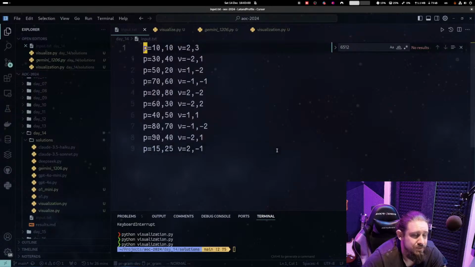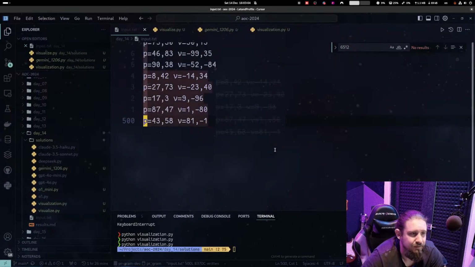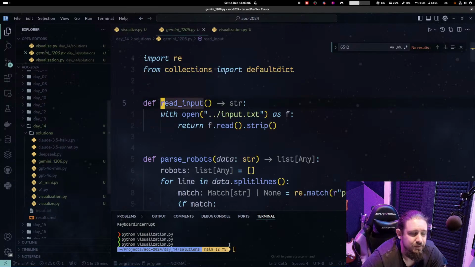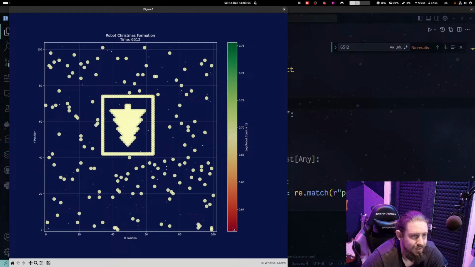So Claude just has another Claude, the agent, well, I haven't seen it, it just trimmed the input. Okay, there's definitely a Christmas tree, and it's even upside down. Wow.